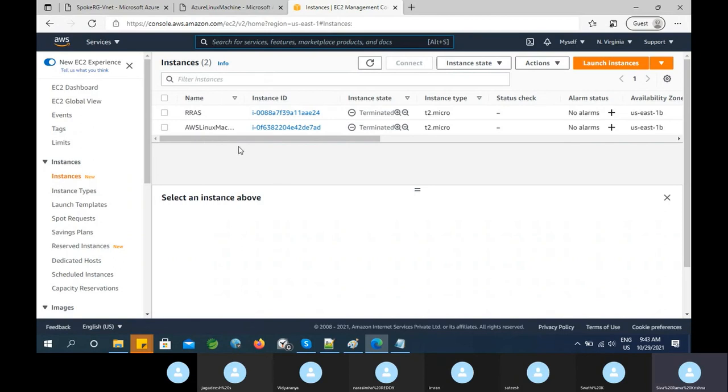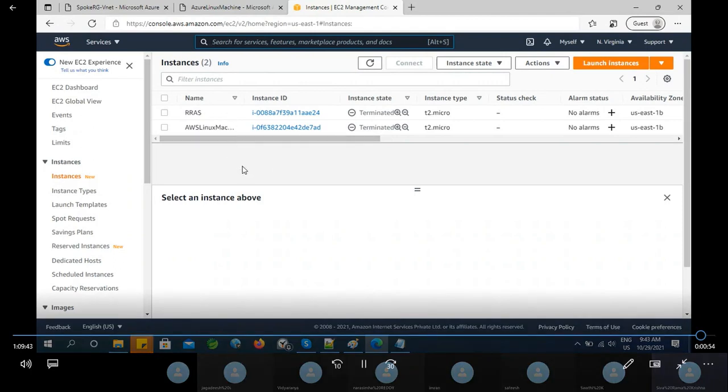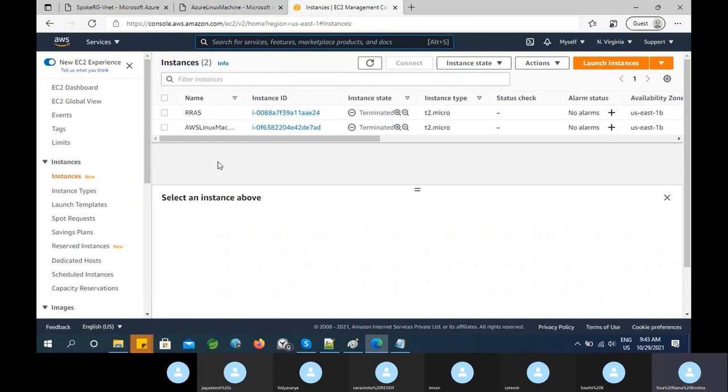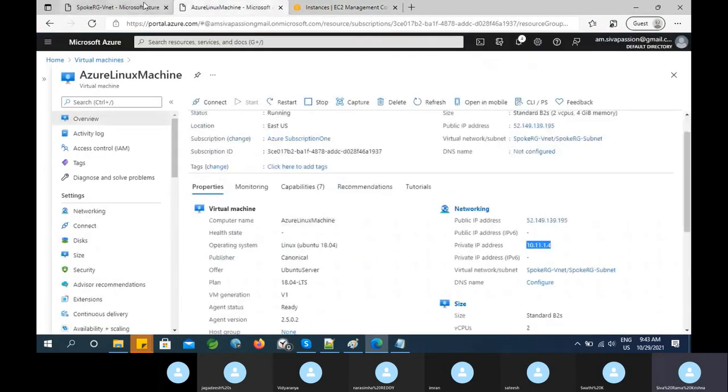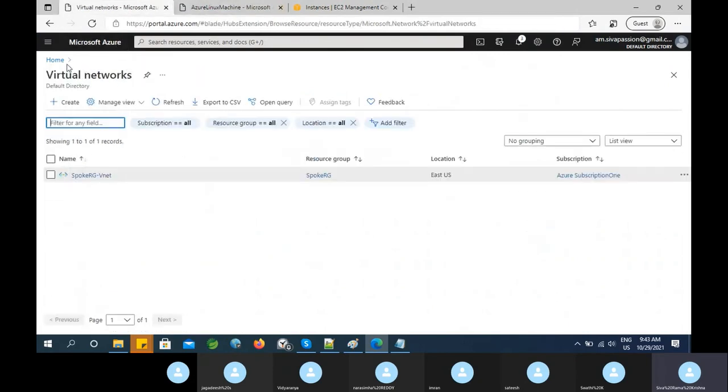Finally at some point we will be unable to see these two instances as well. So this is the way to delete virtual machines in the AWS cloud. This is nothing but hub and spoke architecture. Anyway, you know how to delete a virtual machine in Azure.